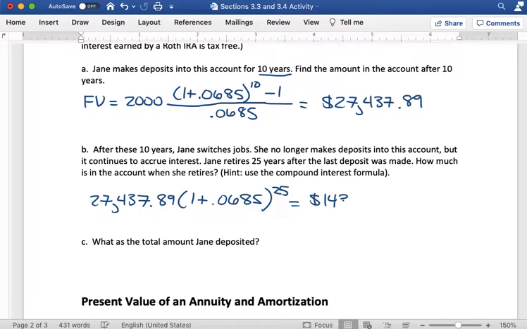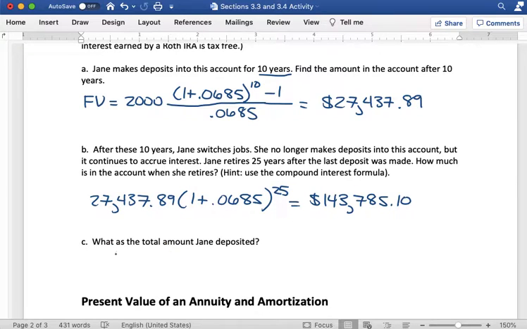So it's kind of interesting, and this shows that the really important thing about investing and retirement is the time factor. So for the first 10 years, when she was putting the money in, after those 10 years, she ended with a total of $27,000. 25 years later, she didn't put any money in. This is all interest. So the interest is almost $120,000 on that initial investment. The interest rate is not changing, and the interest rate here is not particularly high, but it's really that 25 years that allows it to grow so much.